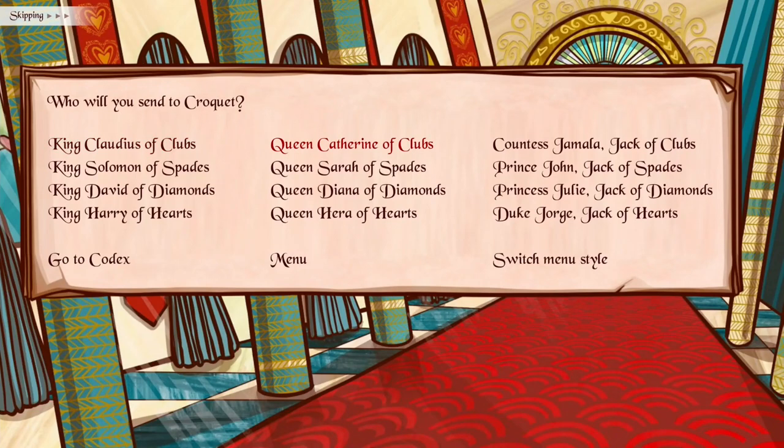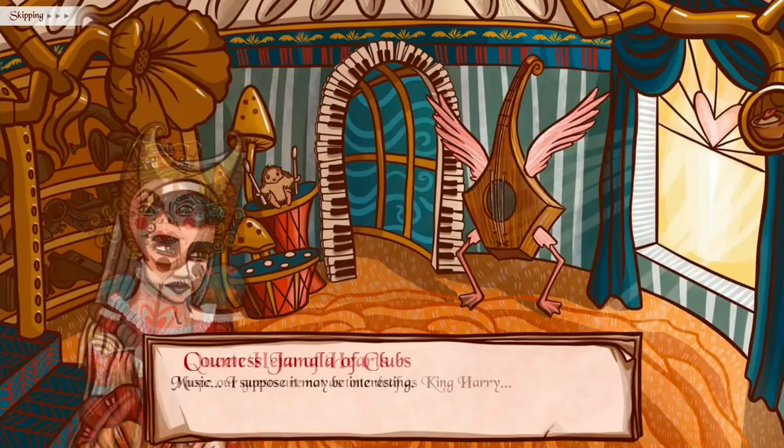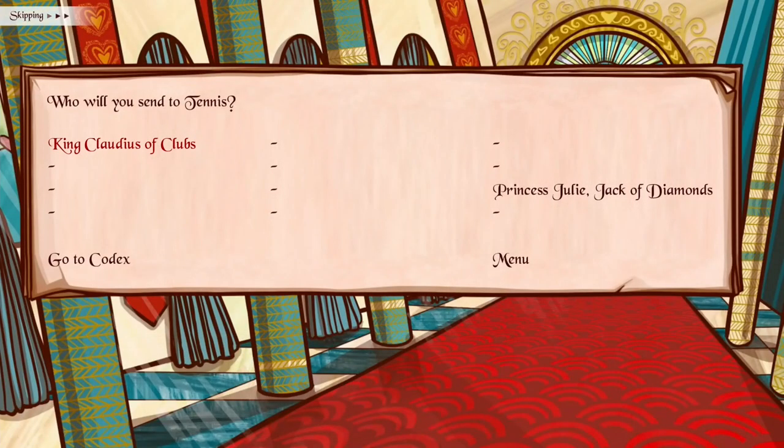So now start with Queen of Clubs and Jack of Hearts. Now select King of Spades with King of Hearts. Next one is Jack of Clubs with Queen of Hearts. Now Queen of Spades with Jack of Spades. Now King of Diamonds with Queen of Diamonds. And last but not least, King of Clubs with Jack of Diamonds.